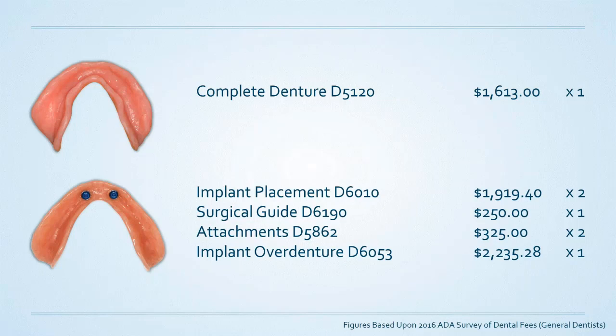Now, this is also for clinicians that charge extra for an implant overdenture versus a denture, which I am not one of them. However, there are quite a few clinicians that prefer to do that. Maybe they say, well, I always put a metal frame in my denture, or it's a lot more technical, my laboratory charges more. Absolutely. The national average does show that there are clinicians who charge more for implant overdentures, and there's also quite a few clinicians who just charge the normal denture fee because all they're doing is essentially gluing a couple of locator housings to the denture, and they're still making a plain old denture. And that's me and my philosophy. I make a standard denture and then just charge for the attachments and the parts and pieces.